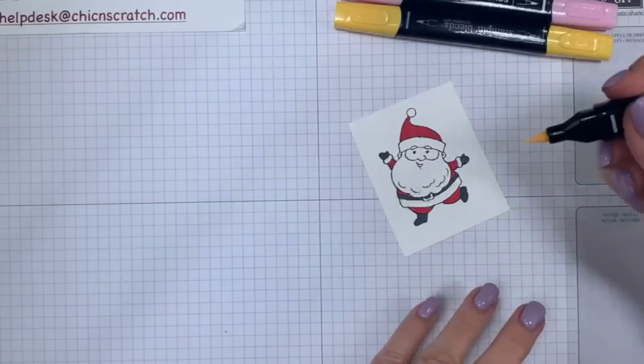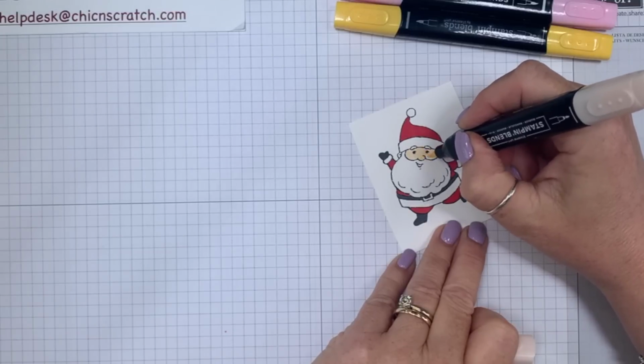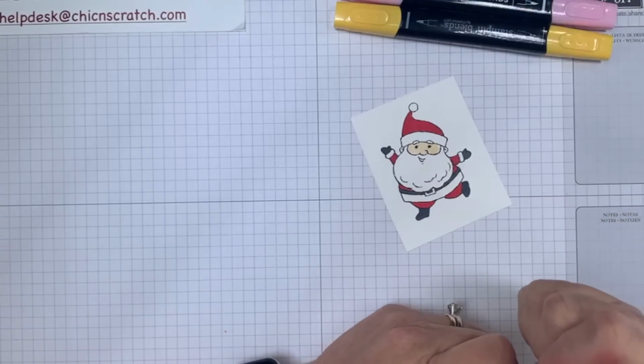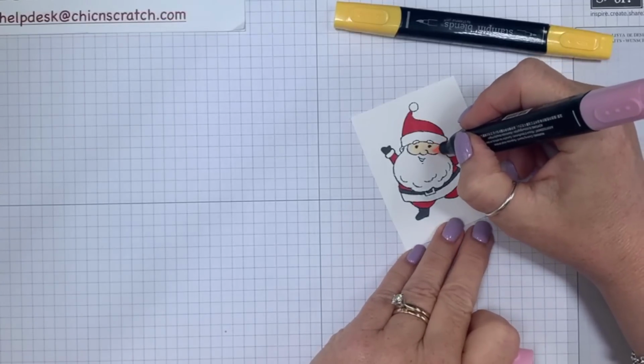Light Petal Pink for his face. Yeah, she's going to get in shape carrying all those groceries and everything she's got every day up and down three flights. Flirty Flamingo for his cheeks.